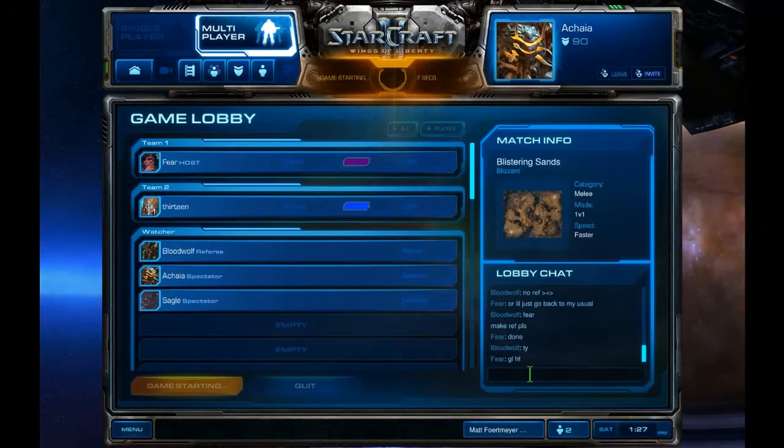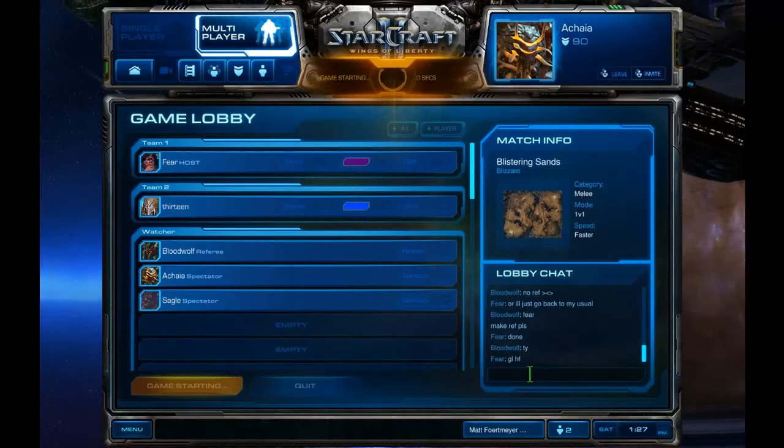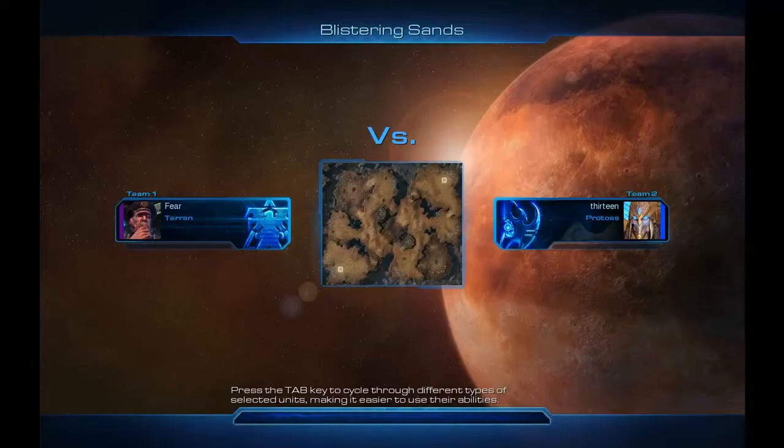Hello everyone, this is ACH AIA Kaya bringing you game 3 from the 1v1 matchup between Fear and 13. This is of course still the first round, the round of 32 of the Wrath of the xel'naga tournament.